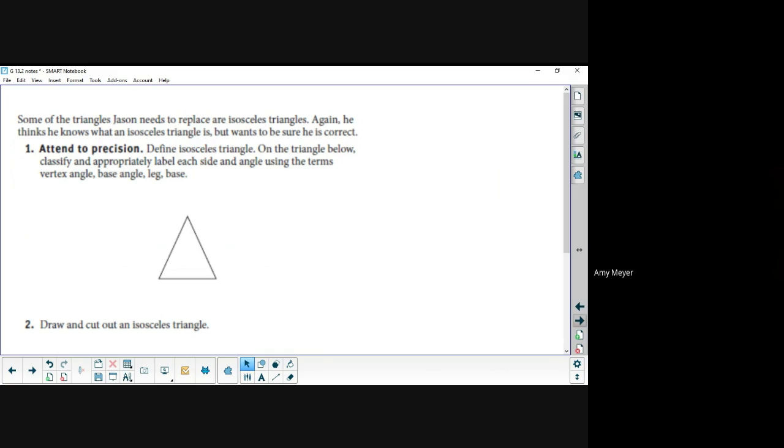There's a cool little piece of information in your book that I didn't know before. So if you look at that little blurb off to the left, I'm going to read that. I learned this morning when I read it today. It says this: the name isosceles is derived from the Greek iso, which means same, and skelos, which means leg. So the word isosceles from the Greek literally means same leg. So every isosceles triangle has the same leg. Like you have 2 legs that match, the triangle has iso, skelos, same legs.